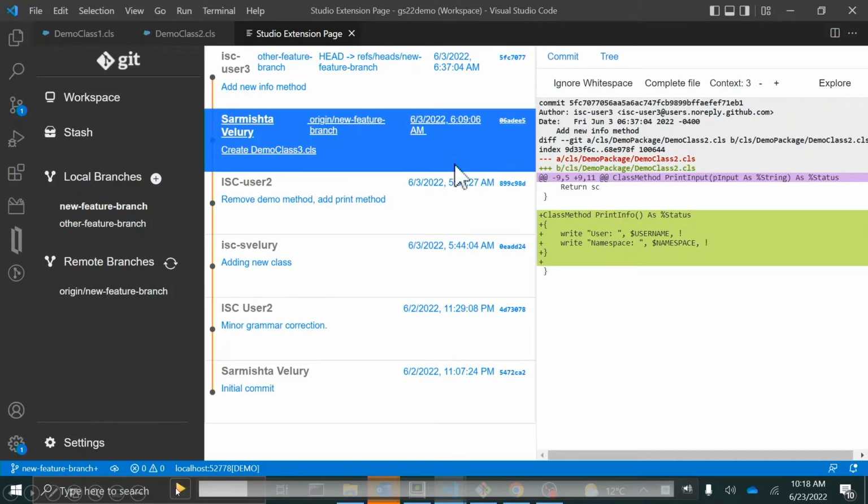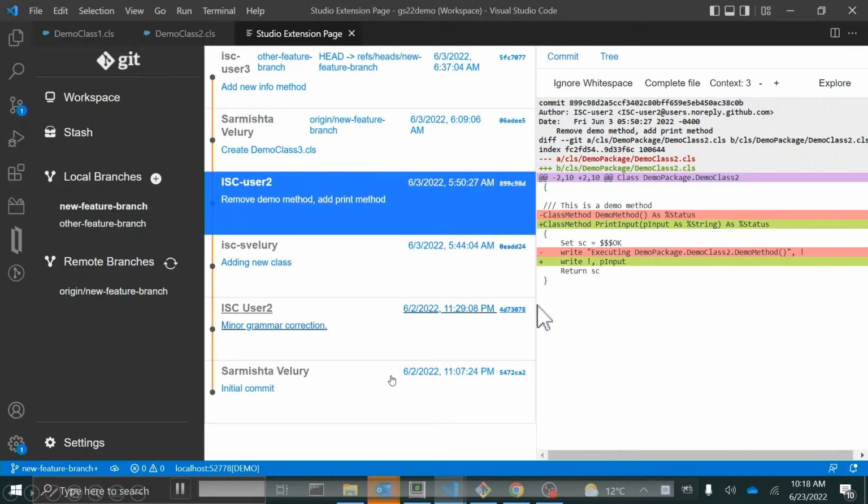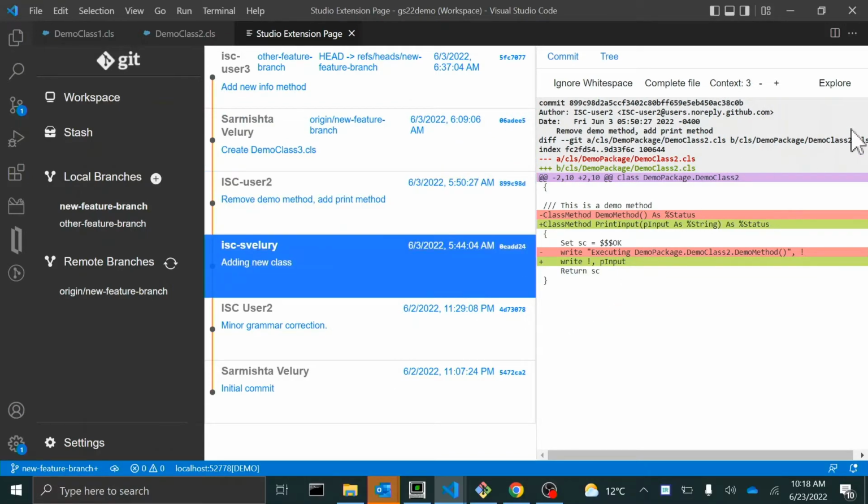Now, the web UI opens by default to the current branch. It shows the commit history of the current branch on the left-hand side. As you click through all of the commits, it'll show the details of the commits on the right-hand side. You can see all of the changes, commit message, etc.